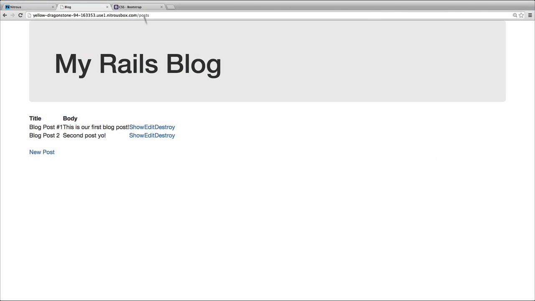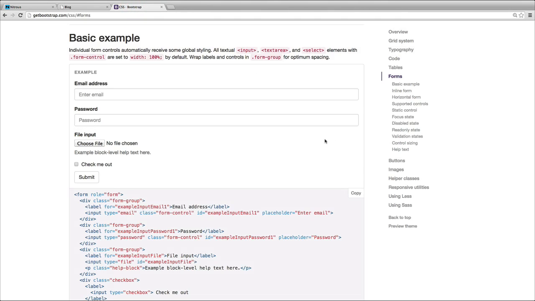Okay, so let's use the Bootstrap library to clean up this interface a little bit and fix these buttons up. We can do that pretty easily by just adding a few classes in our HTML. Now I'm using terms like HTML and classes, and if you're not familiar with what I mean by that, don't worry, we're going to cover it all in detail down the line, but just roll with me here.